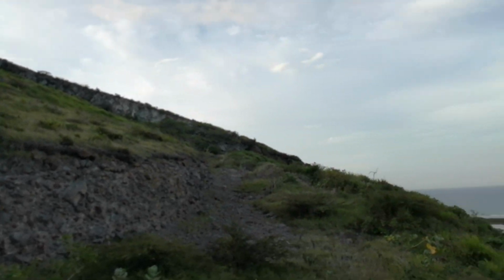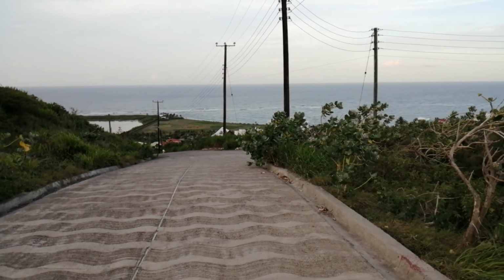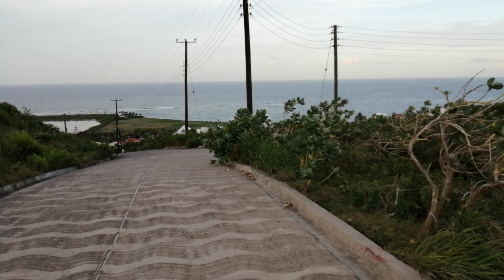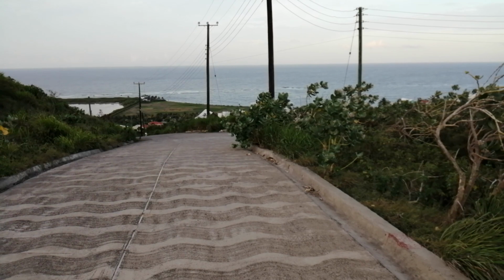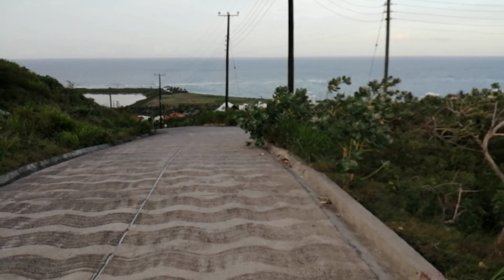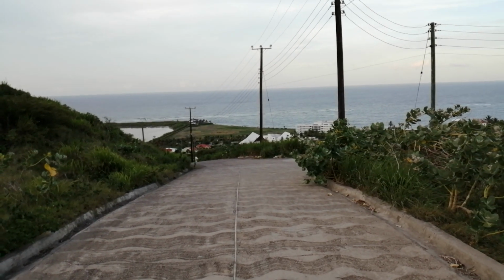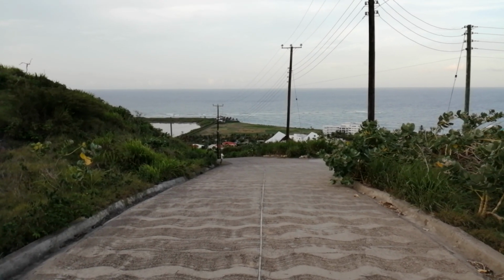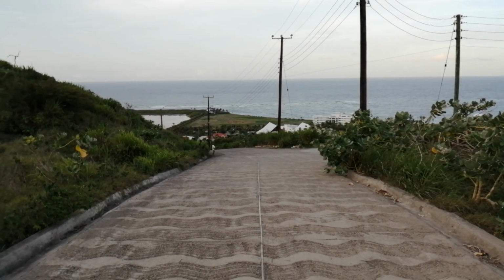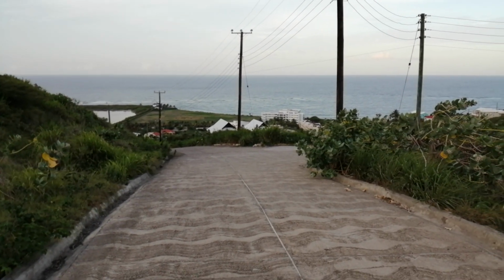But one thing about here too that's nice, the views here I actually think are better than Frigate Bay, because you don't have any buildings between the golf course and the actual ocean front. The golf course actually goes right into the ocean, as you can see down here. That's the very end of the Marriott golf course, right in the middle of where this camera is right now. And of course, everything's closed down because of the coronavirus, so the golf course is real empty. You can see one resort down there. That's a citizenship resort that's right in the middle there.